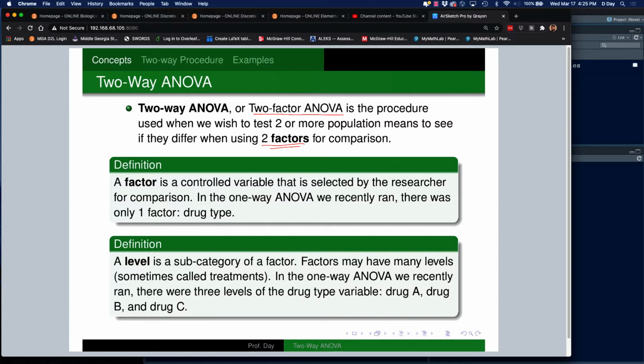In a lot of ways, the initial part of this test is similar to the categorical test we did called the chi-squared test for independence. We were looking between two categorical variables to see if they were dependent or independent. The first part of this test is essentially that. We're going to be testing to see if there's what they call an interaction. In other words, the two things affect one another versus they don't. That'll be the first part of this test, but there's much more to it than that.